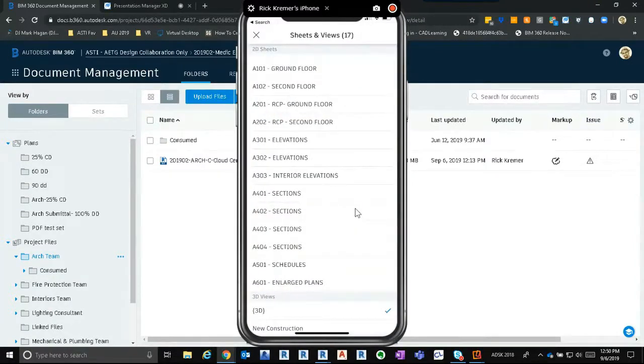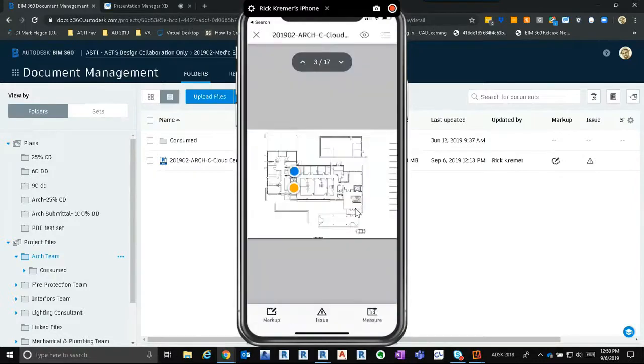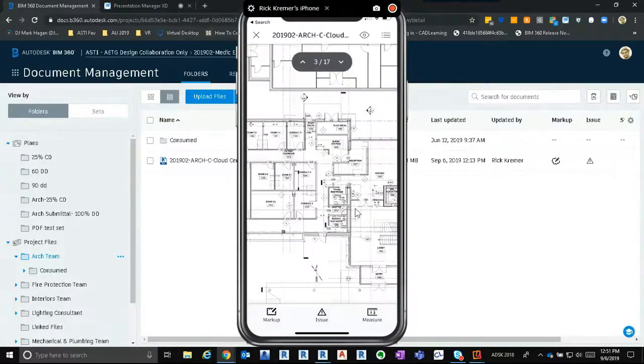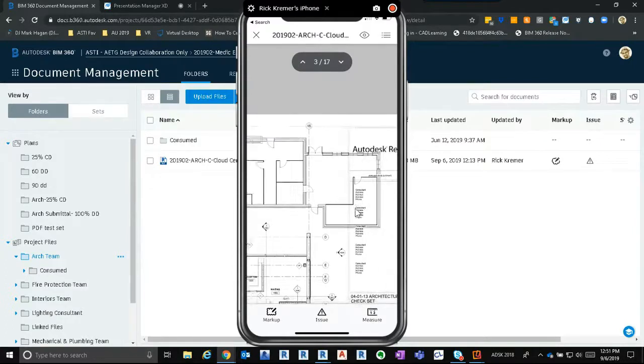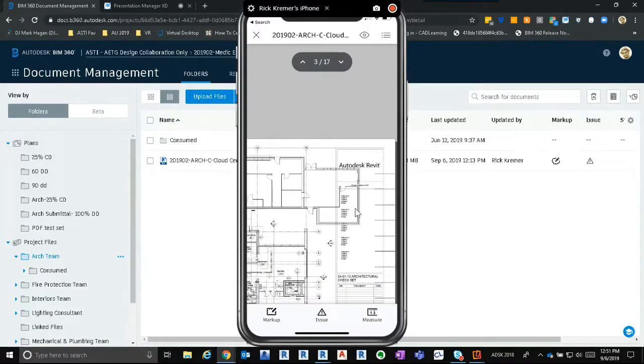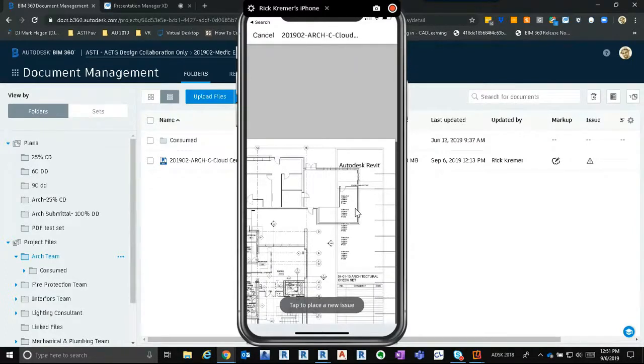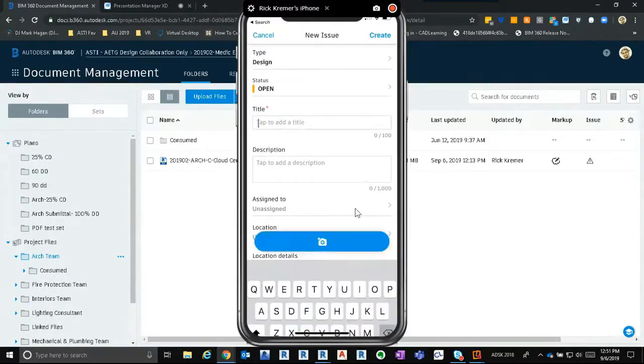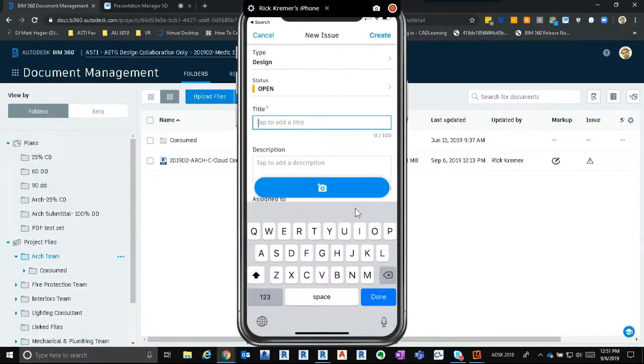So over here, I'm going to create another informational markup, and I'm going to zoom in over here and create an issue. I'm going to create the issue right here and assign this issue to someone.